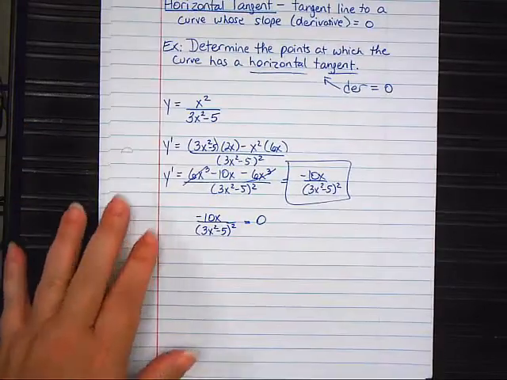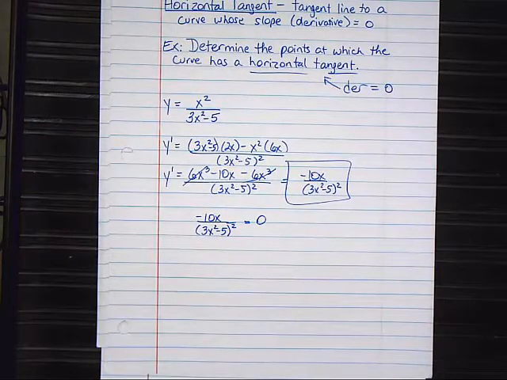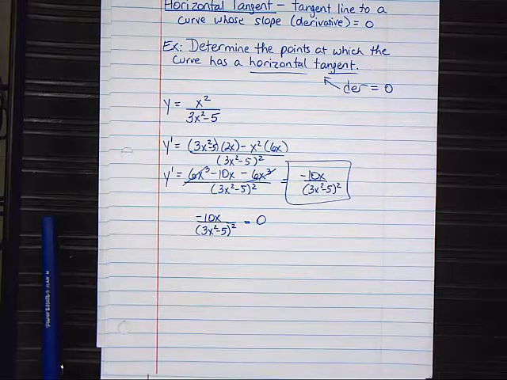All right. Question of the day. Do not say the answer out loud. I want you to think about it. When you're setting a fraction equal to 0, do you set the top equal to 0, the bottom equal to 0, or both? Don't say it, just think. Is it the top, the bottom, or both? And why? That's an even harder question.